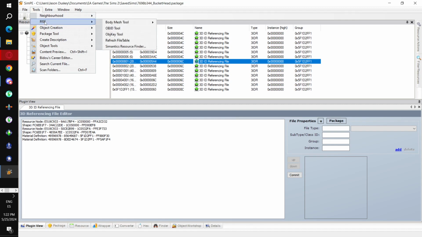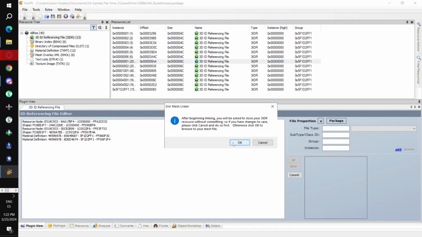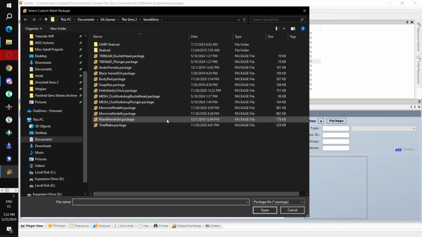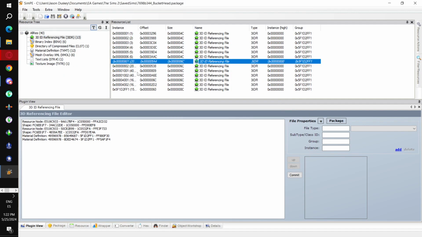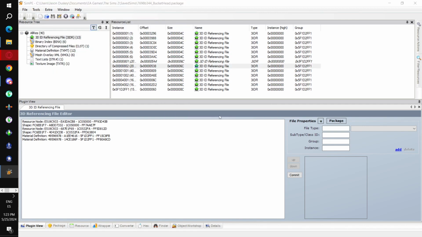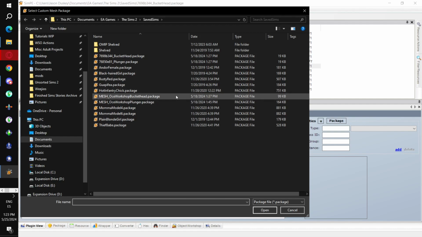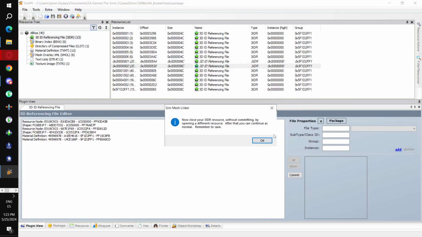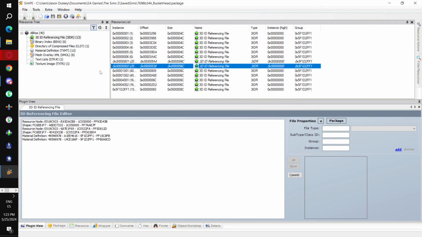We go Tools, PJSE, Body Mesh Tools, Linking Stage, and this is Buckethead. So we select the one that is Buckethead. We're repeating this for all 6 of the high range 3IDR. Just click OK on the pop-up.